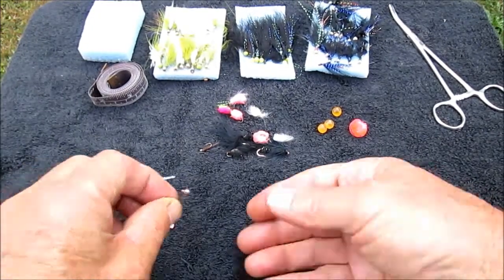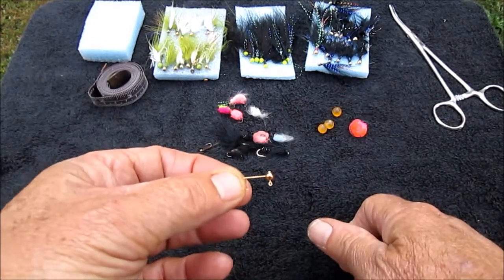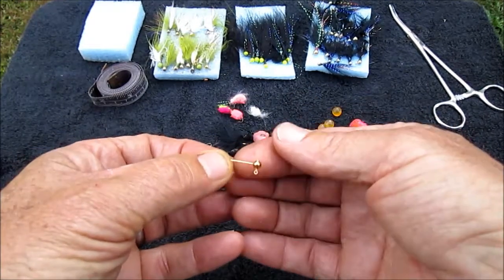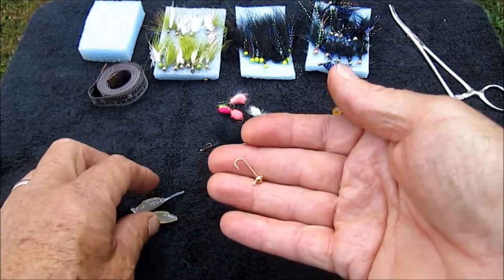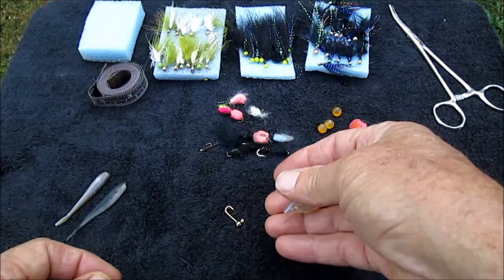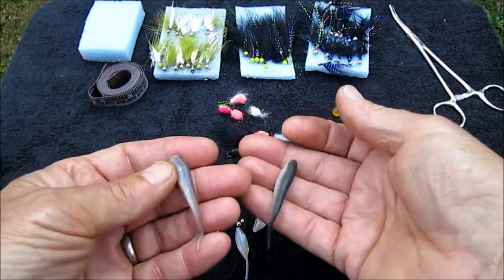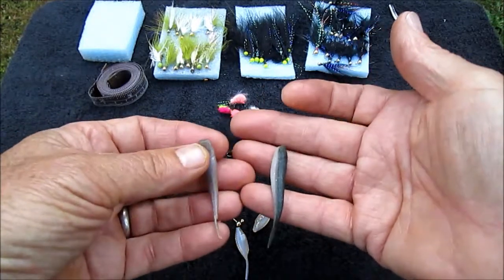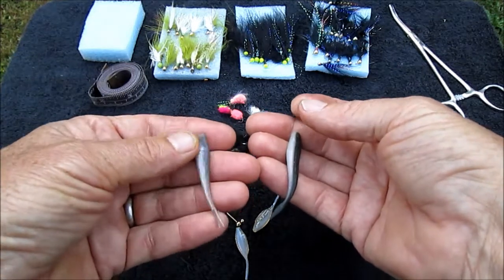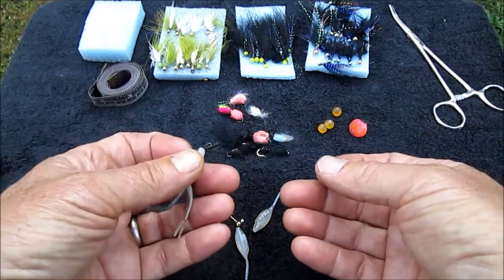The other thing everyone has with them is soft plastics. You need to get yourself some jig heads — I like gold, some people like silver, black, white, all kinds of options. Take a gold head and you can use any type of bass assassins. Color preference depends on the fish, of course. We often talk about Gulp minnows, Power Bait minnows in different sizes — emerald shiner, smelt — there's all kinds of color and name options, you pick what suits you.